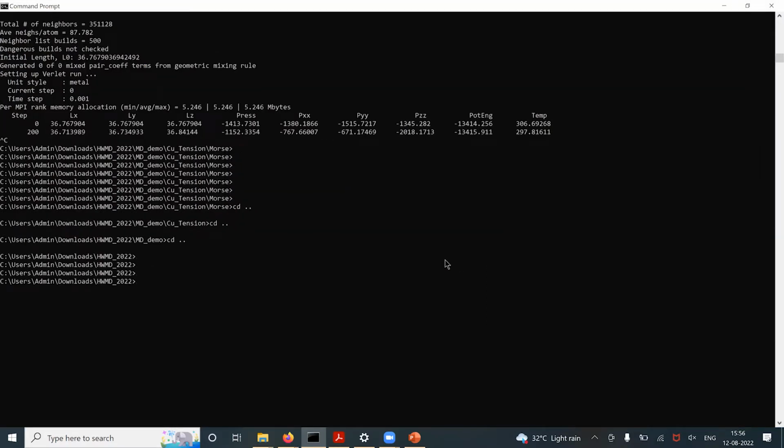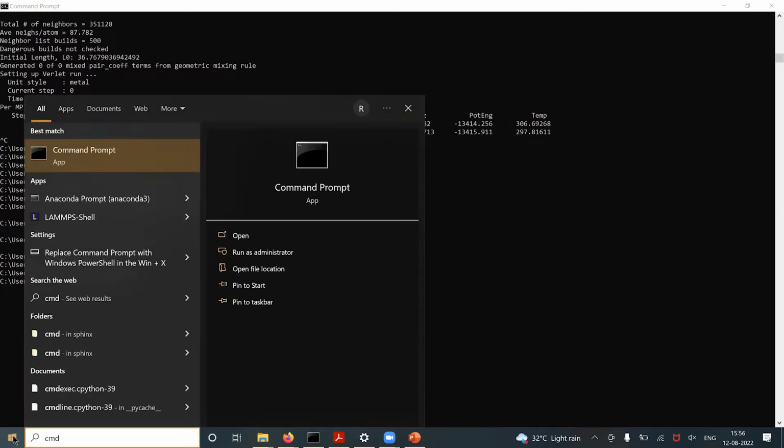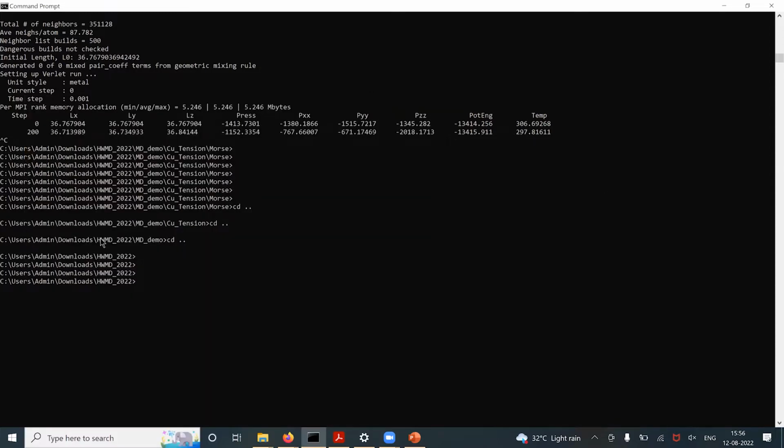If you have used Ubuntu to install it, it's slightly different. But what I'm showing is using Windows, okay? Just a Windows installer, very similar. In case you have any difficulties, we can discuss. Once the installation is complete, you need to open the command prompt. Just type CMD from your start menu. You open up a window like this.